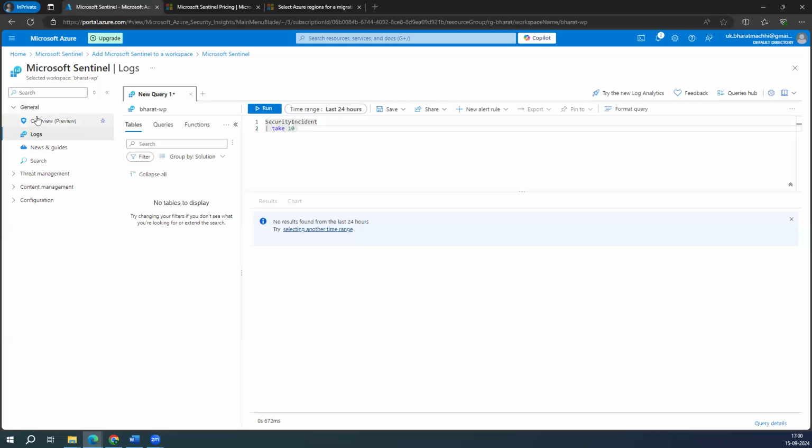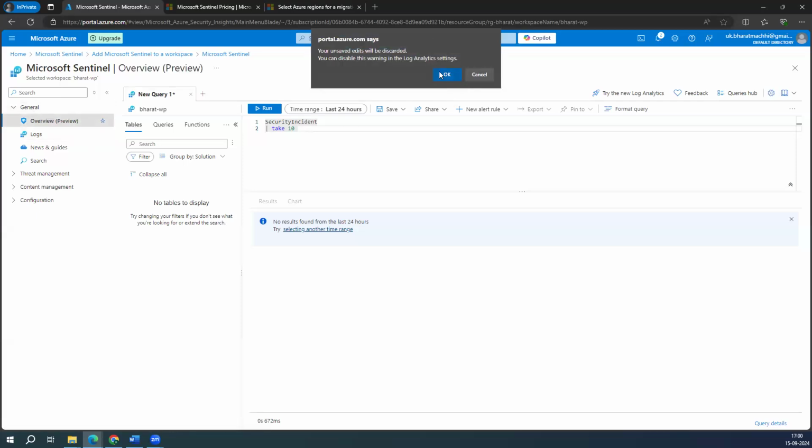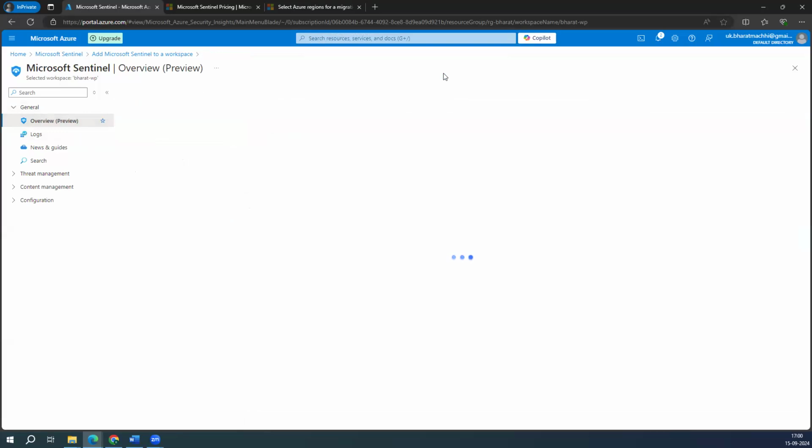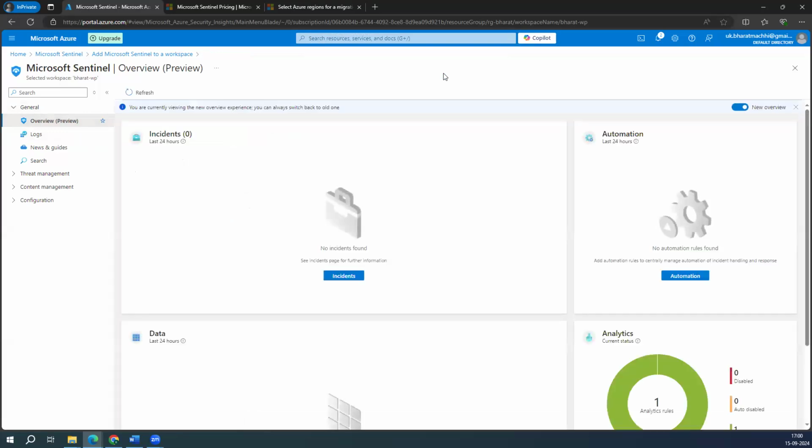We have only created a Log Analytics workspace and onboarded Microsoft Sentinel, right? For example, in my environment, I have Microsoft Entra ID, which is one of the log sources, right? For example, I have Azure Firewall, some virtual machines, and IDS or IPS, right?